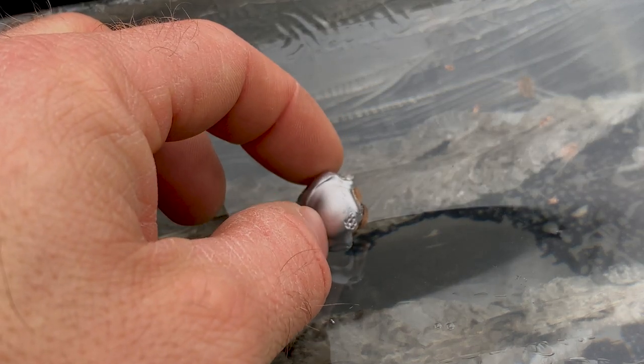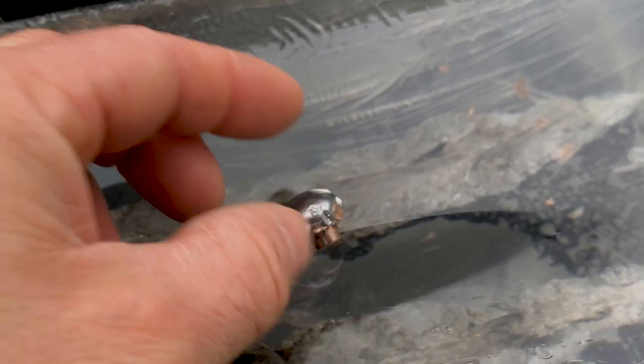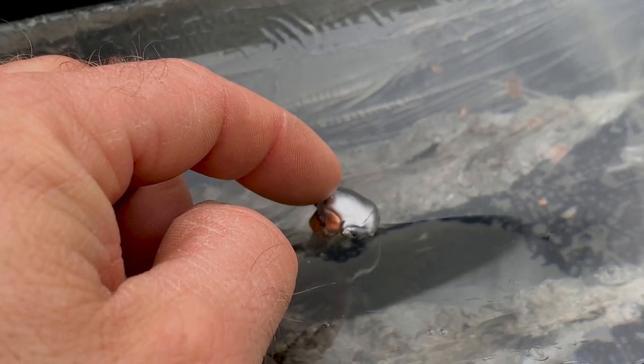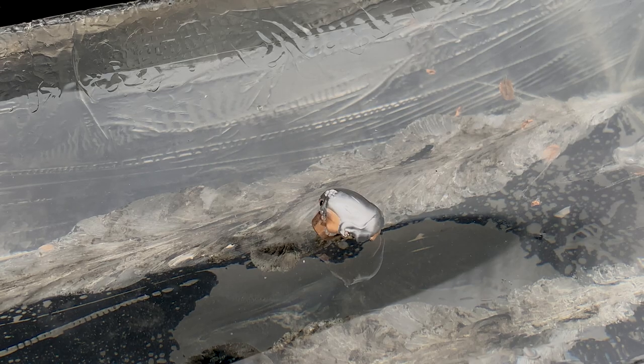Here is the 22 inch. Almost looks like the exact same amount of expansion like the 16 inch. We'll definitely get the macros and the numbers off these to see which one came out bigger, but I'm impressed.